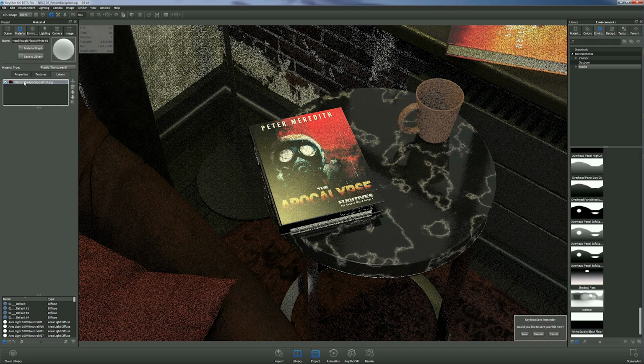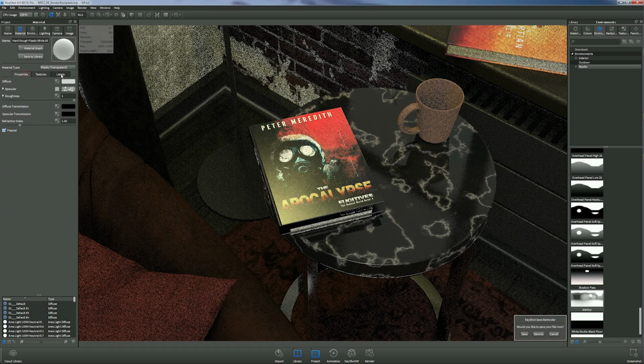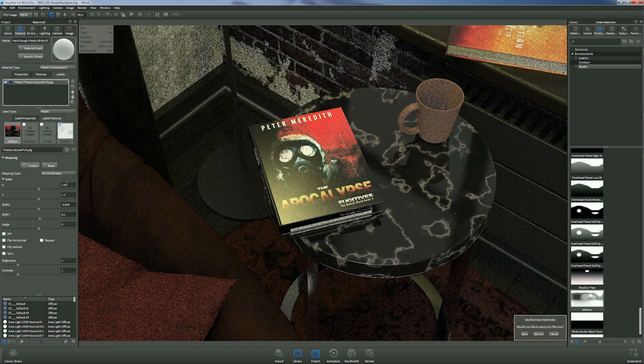So what I had done is I tried to just eyeball the book scaling beforehand, and then I would apply the label, and here you can see I've scaled it up a little bit in the y-axis, and I've kind of moved it around using these coordinates here to get the label of the book, or the book cover, in the right position. And I set it to UV coordinates. It's not 100% perfect, but it still works.